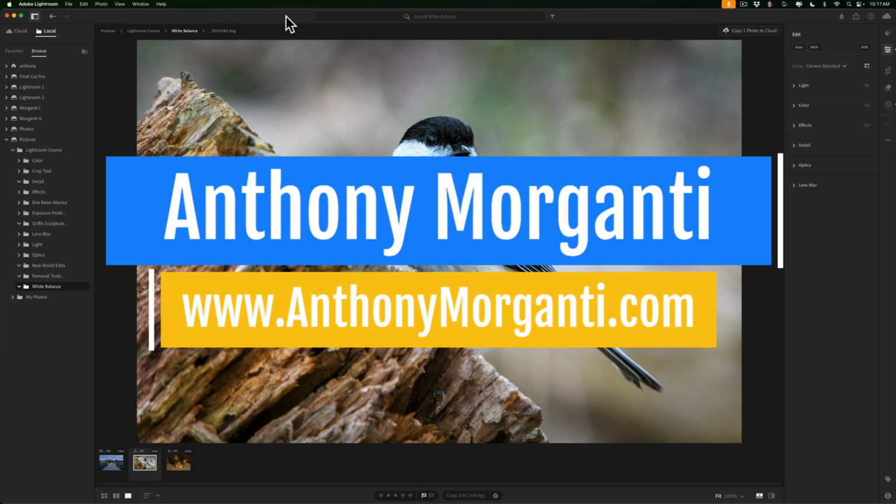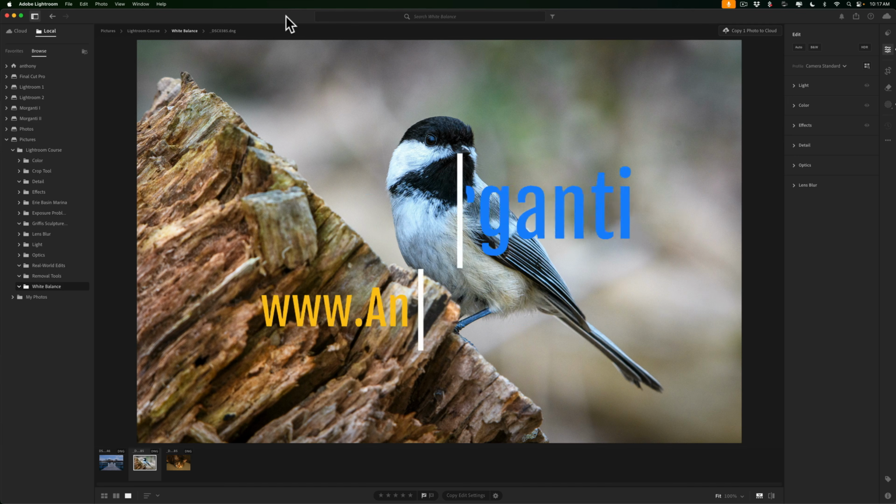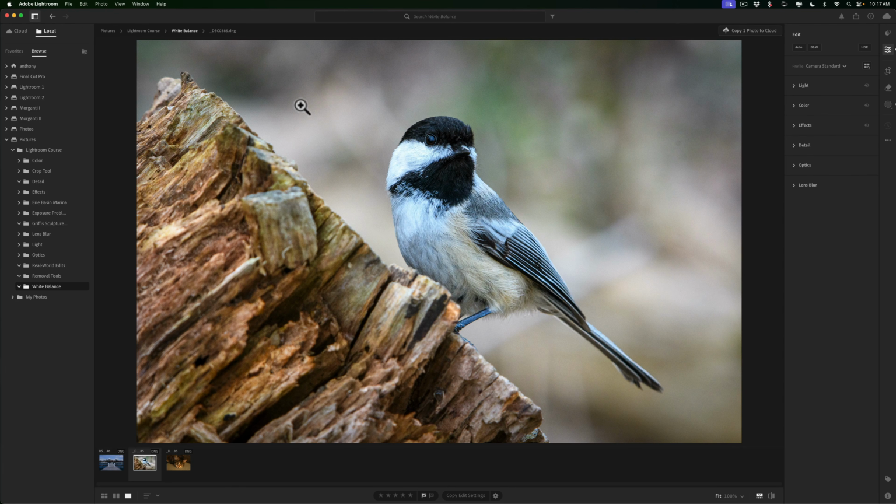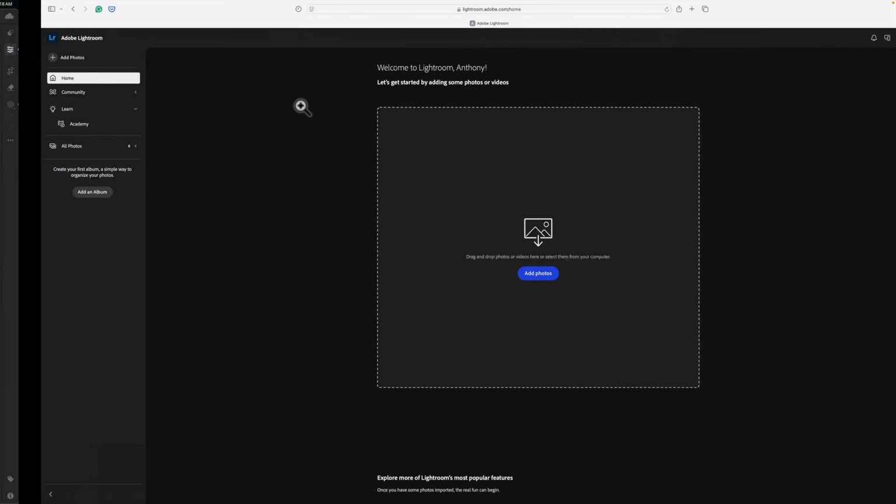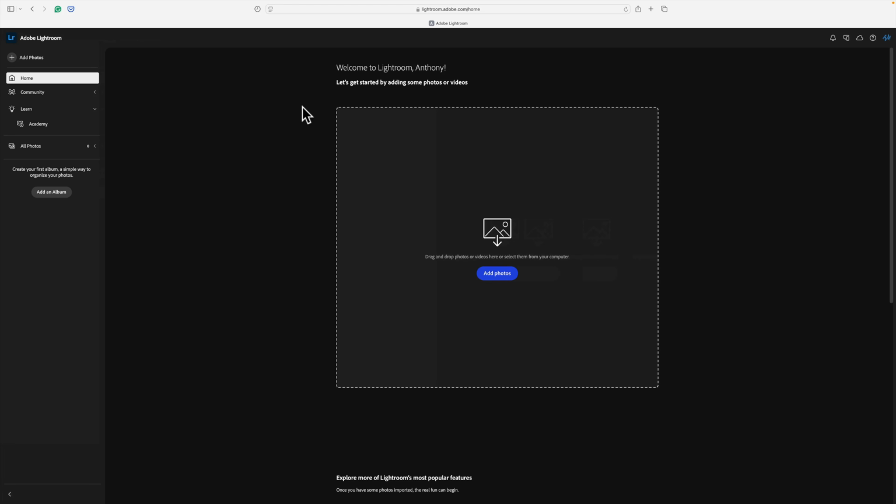Some of you may know that I'm currently creating a course on Lightroom, not to be confused with Lightroom Classic. The version of Lightroom that I'm creating my course for is the version you're looking at right now. People often refer to this version as the cloud version of Lightroom because you could share your images to the cloud and then access them with Lightroom Mobile, and you could go to lightroom.adobe.com and access them through your web browser as well and edit them there.